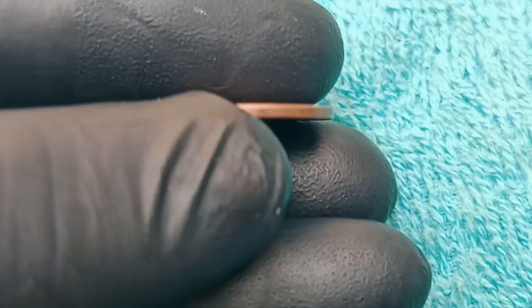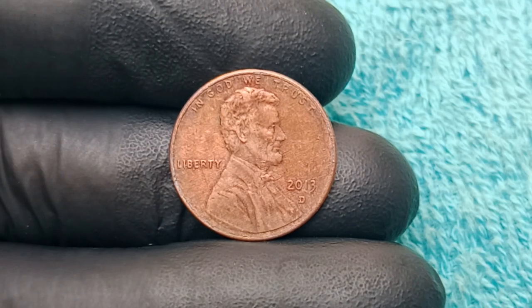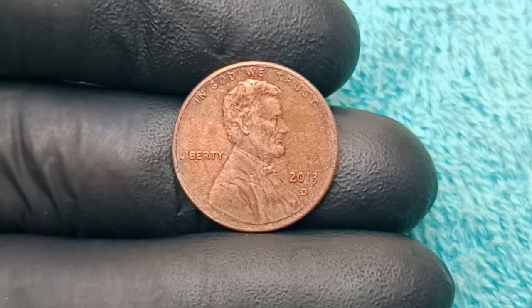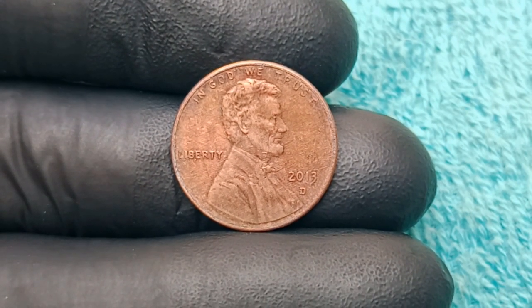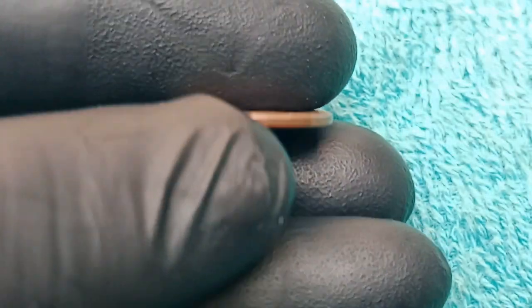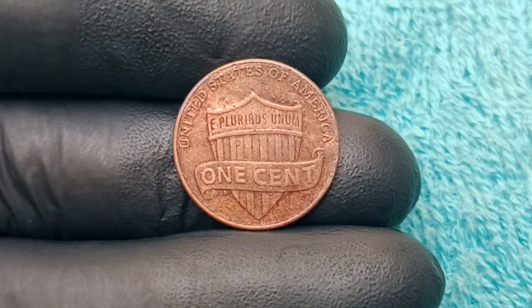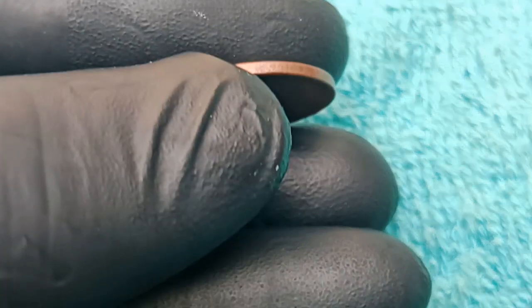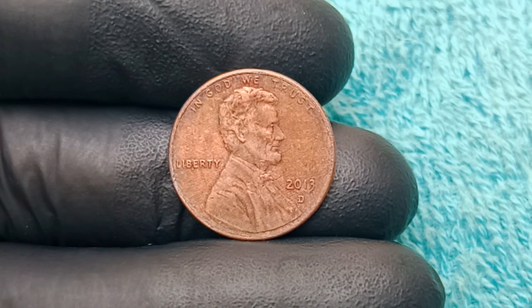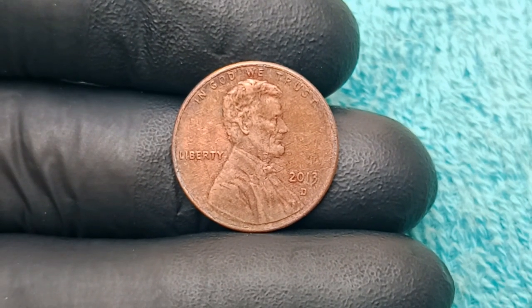This has brought an unprecedented level of visibility to error coins, pushing up interest and competition that subsequently boosts their value exponentially. While some collectors admire these elusive pieces from afar, others have been more proactive in obtaining them, often engaging in thrilling bidding wars that can drive prices skyward, and the more coveted these coins become, the more money collectors are practically eager to throw into the search. Furthermore, the rarity of the 2013 D penny, specifically those exhibiting error traits, cannot be overstated. With only a limited number produced, this scarcity becomes a significant driving factor in its valuation of $120 million, as it taps into the universal principle of supply and demand.